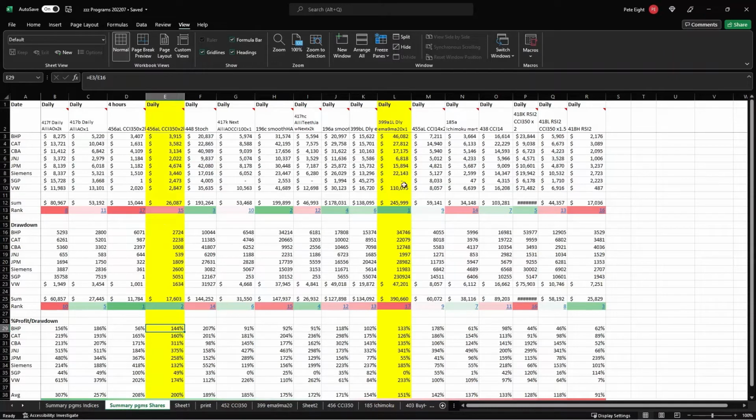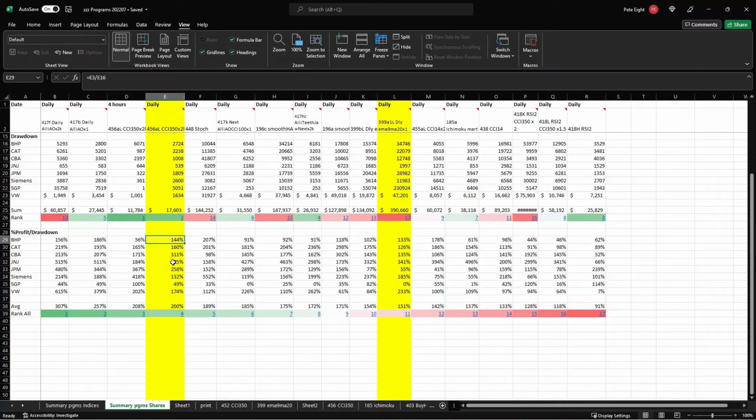So I've done the same thing for the EMA9 MA20 strategy. I plugged in all the backtesting results for the profitability as well as their drawdowns respectively, and that gives me a summary total. And then percentage profit over drawdown for each one. It gives me a total result here, and on average, and I'll rank them all.